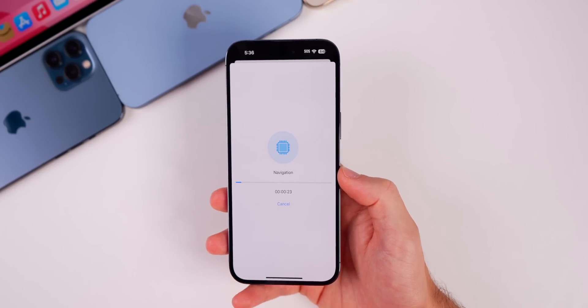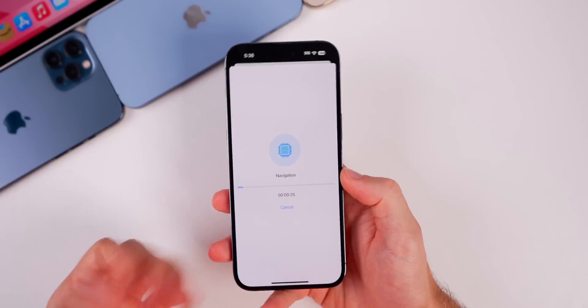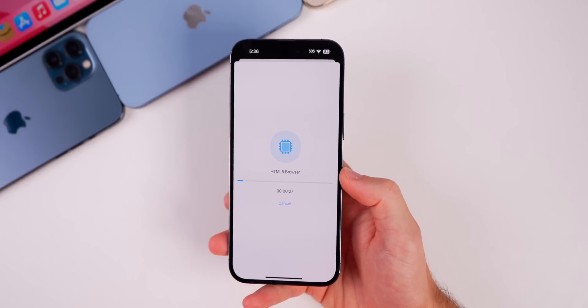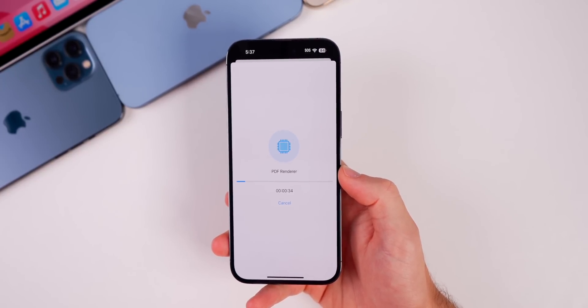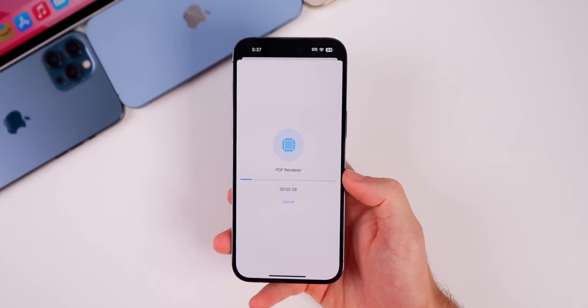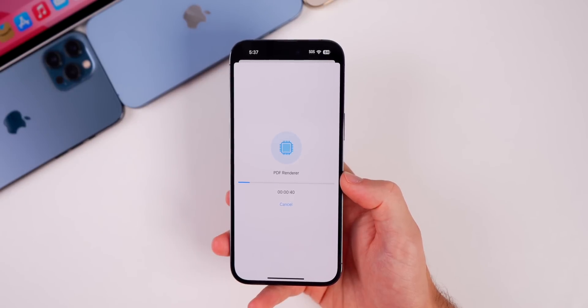As far as performance goes, at least in terms of raw performance rather than graphical issues like the Notification Center bug, I would expect it to be better in Beta 6 given the large number of resolved issues and the fact that we have a 'c' at the end of the build number. Let's wait for this Geekbench 6 test to conclude and I'll compare those results to Beta 5.